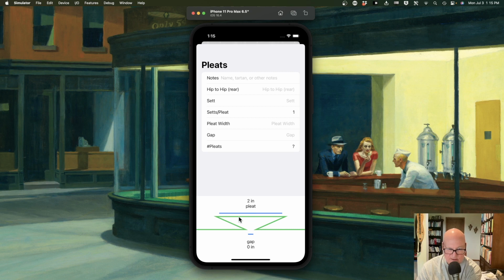So let's say this was 2 inches and 2 inches. This one would come all the way over here, and then this one would come all the way over here. So it's an awkward thing.